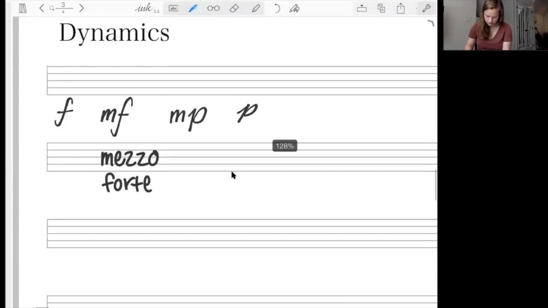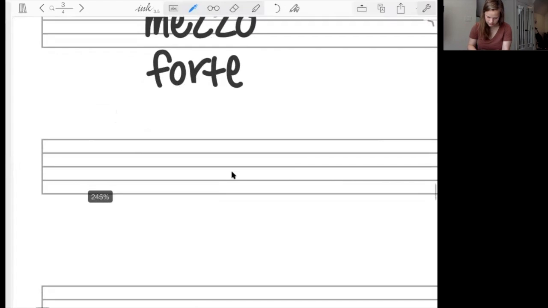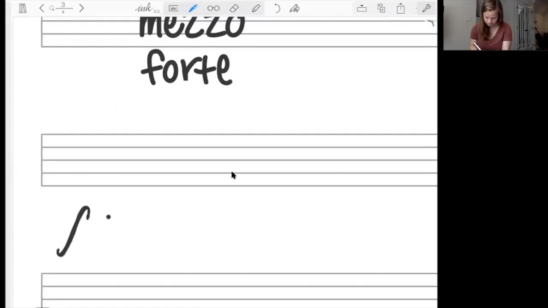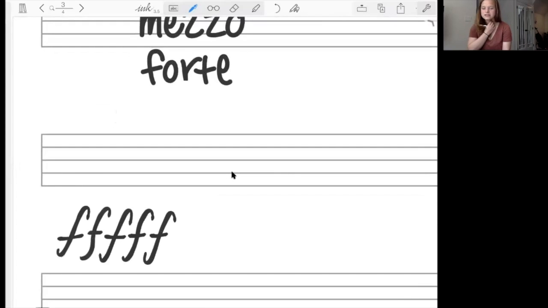One, we could have something that looks like this, or this, or this, or this. I think the highest level of fortes I've ever seen and that exists in music history is 7 fortes, I believe. I'm not sure, but 7 fortes, can you believe that?